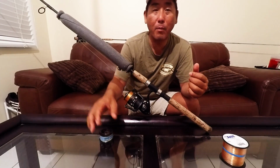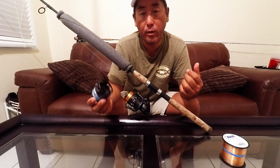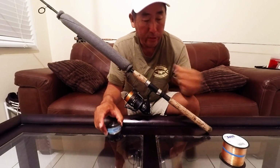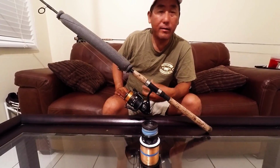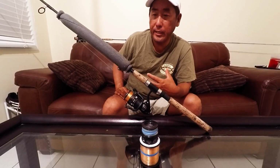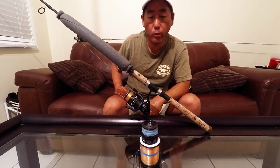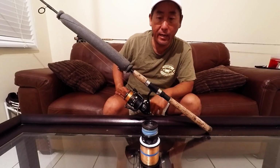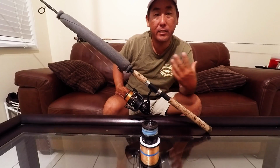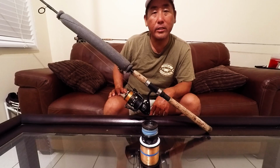So it saves me a couple $100 by just going this route, and it's not a lot of different time for swapping them out. So just a couple other tips there. And the rest of the video is, I went out and did a little bit of patch reef fishing. Just hit one of the patch reefs that are maybe a couple of miles from the shoreline, fairly enclosed. Did a little bit of chumming and picked up a few different species using the new mono setup there. So go ahead and check it out.